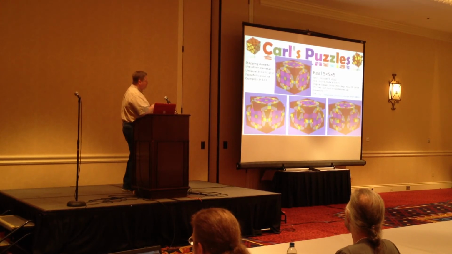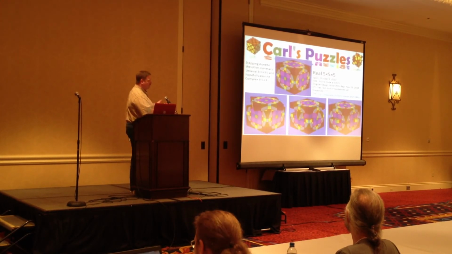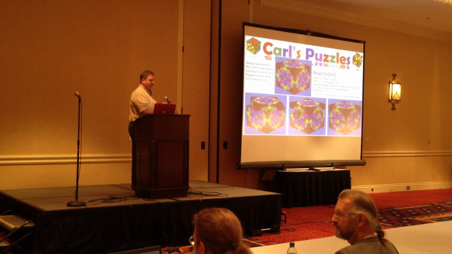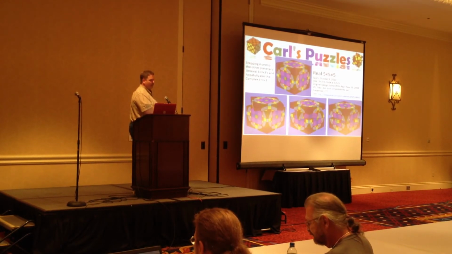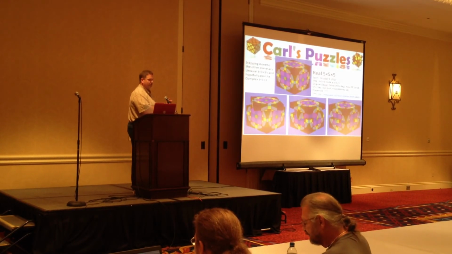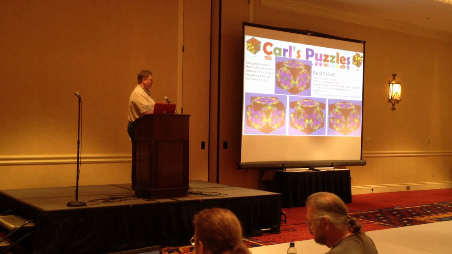And the next thing that I hope this gets me to is a puzzle that's been talked about in Twisted Puzzles forum for a while, which I imagine most of you probably aren't familiar with, but it's a puzzle that we've called the complex 3 by 3 by 3. If you think about a Rubik's Cube, there's 4 types of pieces that are present. Let's define the Rubik's Cube as a 3 by 3 by 3 cube where you're only able to turn the face layers. There's a type of piece that doesn't turn with any of those layers, and that's the core of the puzzle. That's not present in the face, so it never turns.